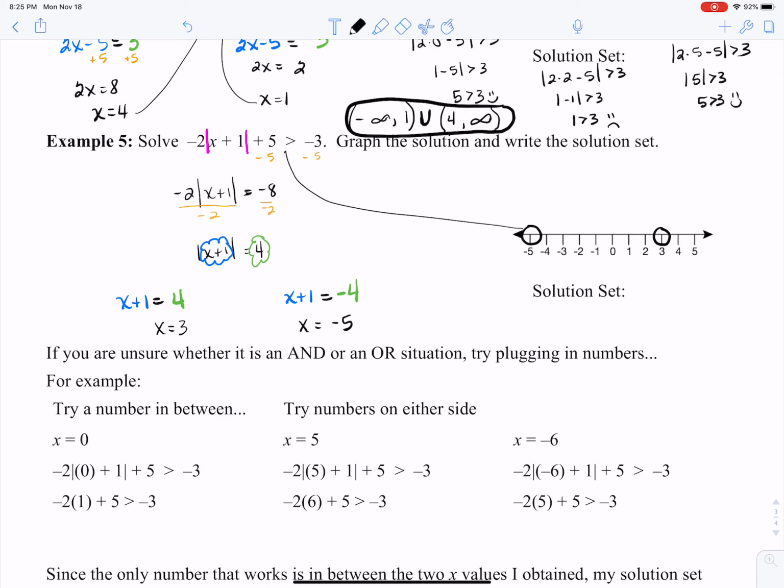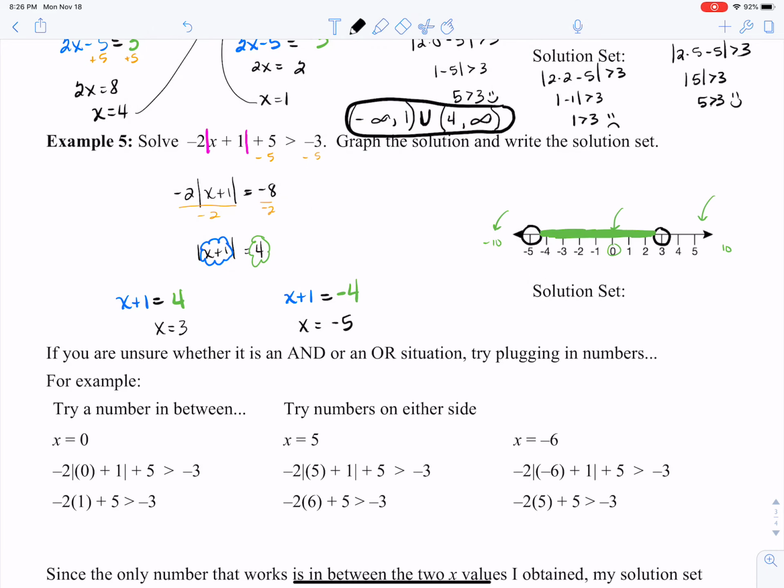Look back over here to determine whether or not you're going to color them in. We're not going to color them in. And then pick numbers to plug in. So I would pick, you can pick anything, maybe -10. Pick 0. Maybe pick +10. Turns out the only numbers that work are the numbers between. So all of these in here. Since 0 worked in your inequality, so will -1, -2, -3, -4, and 1 and 2, and all the decimals in between.